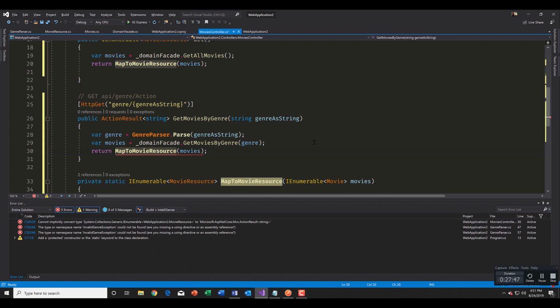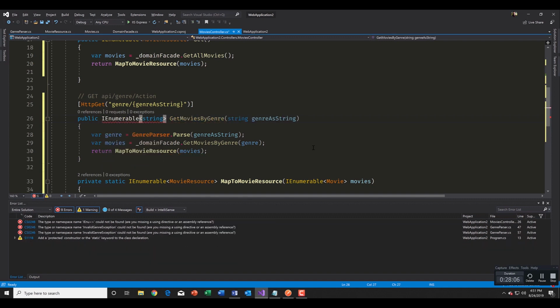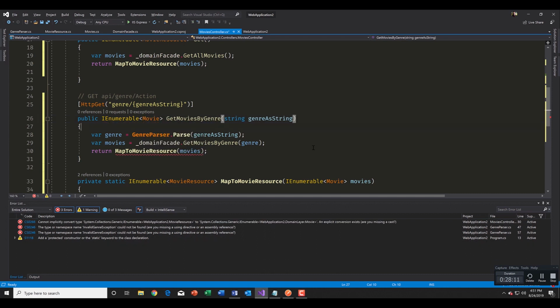So far so good. Let's just make sure this whole thing works. There are a few errors. Let's look at the errors and see where we're at. Oh yeah, we're going to change this action to a removal of movie. I'll explain the whole action result thing in a bit. We'll be doing that in this episode as well. Oh, this actually should be movie resource.